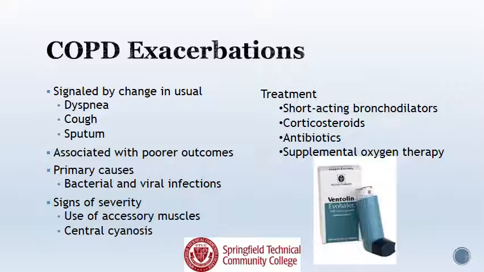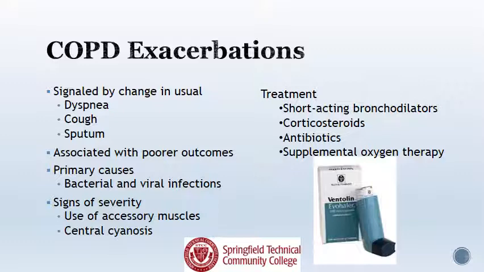The alarm bell should ring when the patient's using their accessory muscles to breathe. If you've not seen this or don't understand what that means, please Google it and have a look at a video. It's pretty profound. If you've had a patient who's using their accessory muscles, they're in distress. And they can also have central cyanosis, which is bluing around the mouth. That also is a sign of concern.